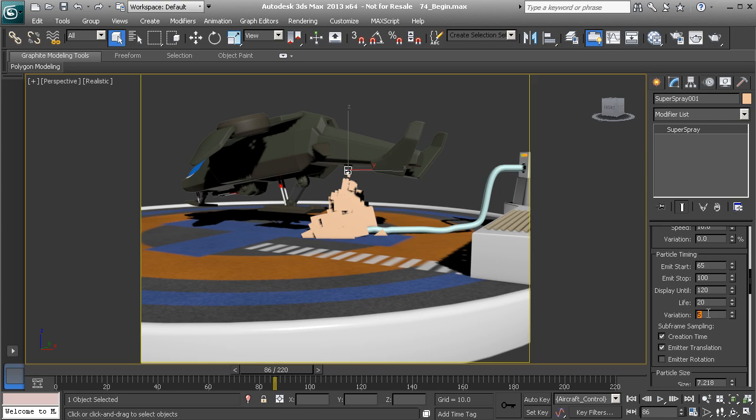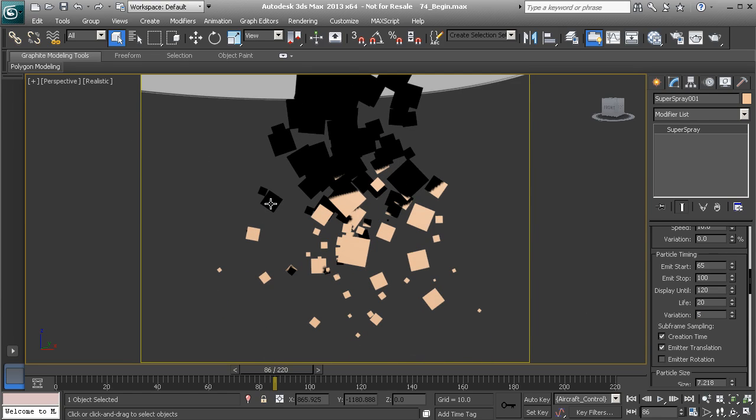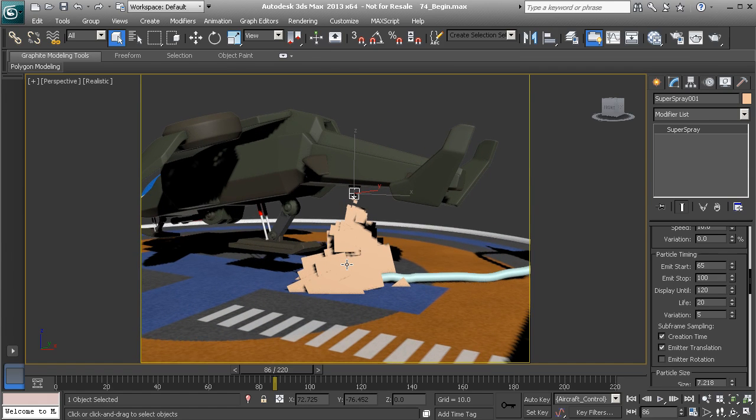We can have some particles, in this case with a value of 5, some particles will die at frame 15, some will die at frame 25, so we have a 5-frame variance. And we can set that as much as we want. And again, now some particles are living a little bit longer, some a little bit shorter, just to add a little bit more variation, a little bit more randomization.